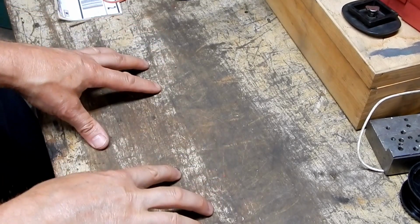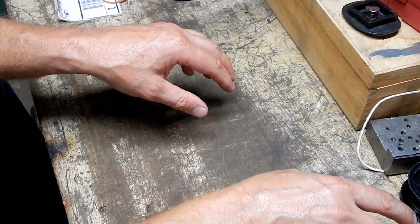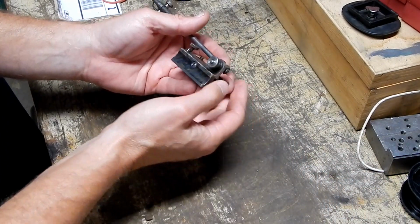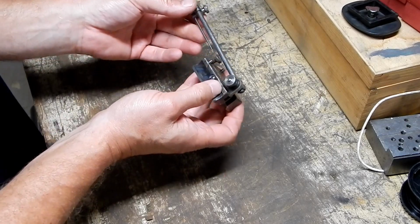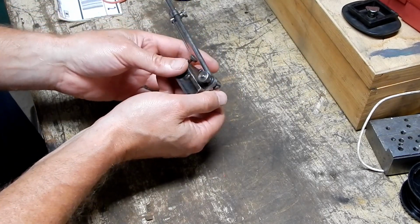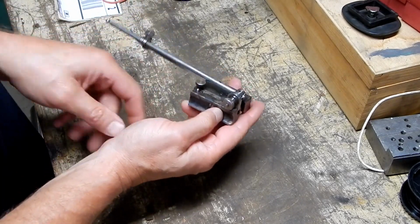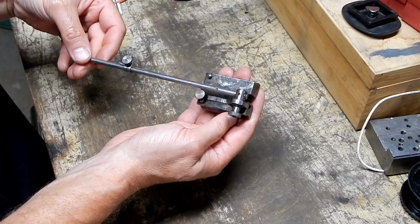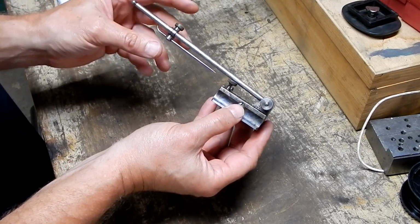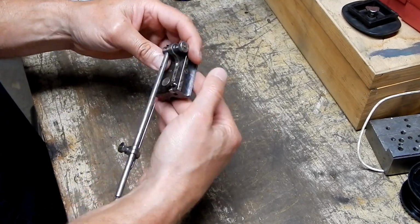Alright, so now the next item up is an item I scored at the used tool store about 3 weeks ago. It was the only item I bought, I think. I went in there and unfortunately there was just nothing else there that really interested me or that I thought I could use for the inventory. So I scored this little Starrett surface gauge for 15 bucks. It's nice because it's got the clamp and the scribe. They aren't missing, and it's a genuine Starrett.